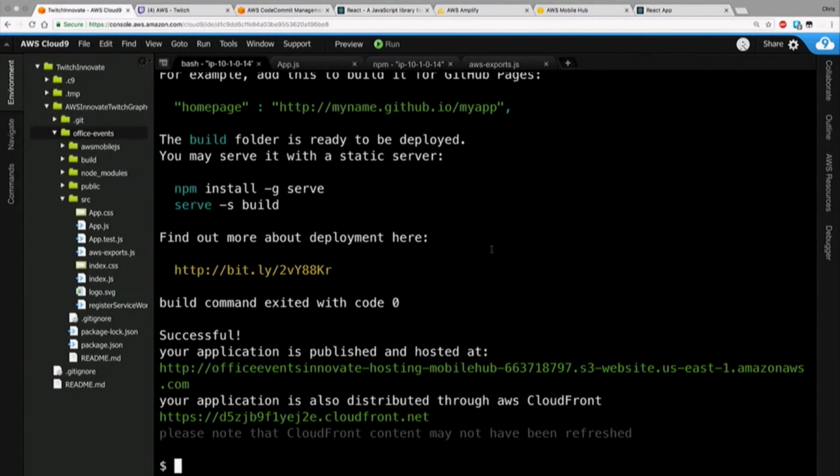Okay, awesome. So we've built our reactive app. We have set up our backend for storing and holding all of that. We've published our app now in its current state. And so let's go forward now and do a little bit more. Now, what we want to get to at some point here today is that we're going to have a GraphQL backend for our Office Events application. And we're going to want to set up some sort of user authentication for it. And again, I'm going to let you all play along at home with this, as it were.